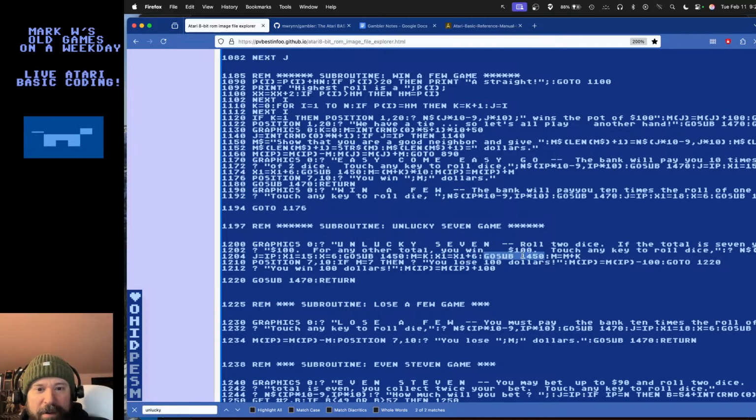Then we roll the die again, go sub 1450 again. So this is rolling 2 dice. It's a fixed number of dice. It doesn't have to handle a flexible number because it's exactly 2 every time in the game of Unlucky 7.